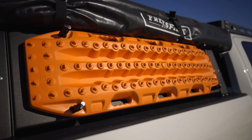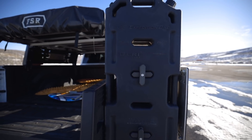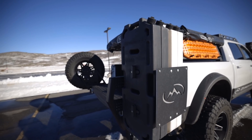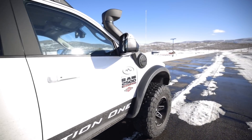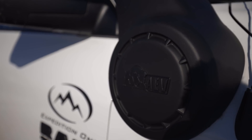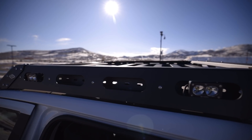I've got my Crazy Beaver shovel up there already. On the other side, they've got a MaxTrax mount, which is super handy — and these guys I literally don't leave home without. The other cool thing about this rear swing-out is they've got these jerry can-style mounts — you could put Rotopax up here — but Expedition One has their own kind of proprietary packs. They've also got the AEV snorkel on here, which is one of my favorite things. I don't know that I'll use it yet, but it's there in case I need to.